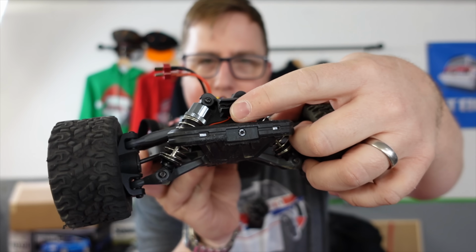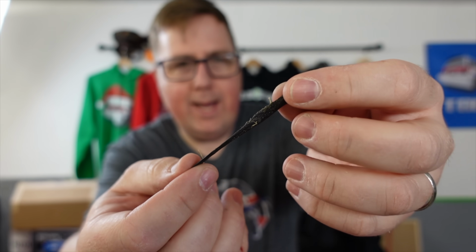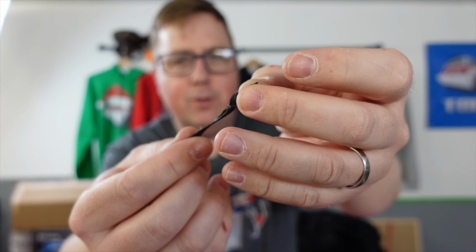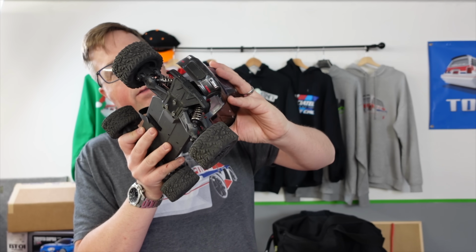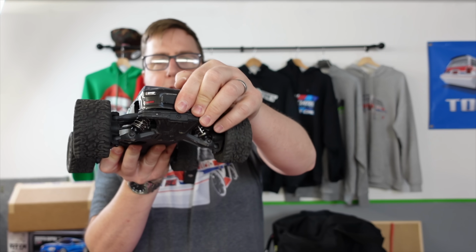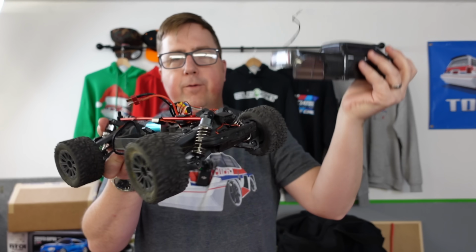Just in there I put a little bit of black tack. It's basically like blue tack or white tack or whatever it's called, but this stuff's on steroids. It is super strong. So a little bit of that in that front clip, and then when you push that in, it won't come off. You actually have to give it quite a bit of force to get it off.